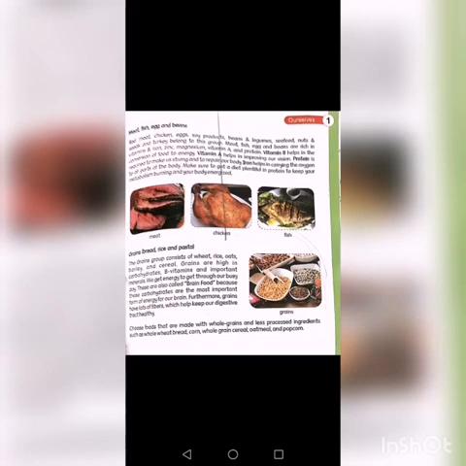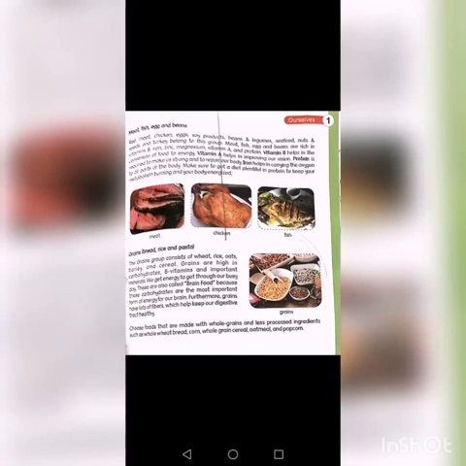Our last group is grain, which includes bread, rice, pasta. The grain group consists of wheat, rye, oats, barley, and cereal. Grains are high in carbohydrates, B vitamins, and important minerals. We get energy to get through our busy day. These are also called brain food because carbohydrates are the most important form of energy for our brain.